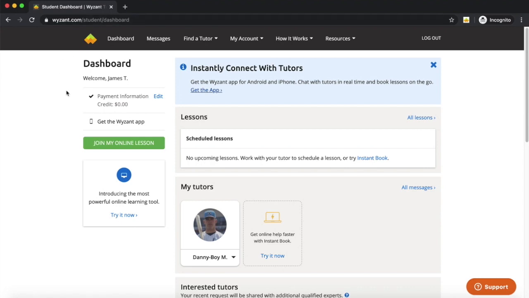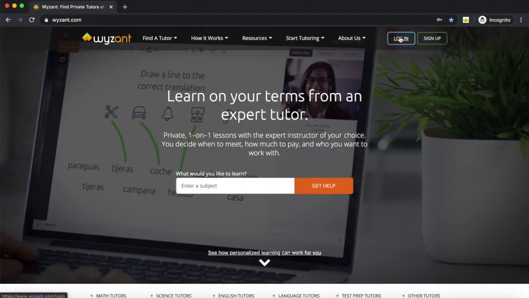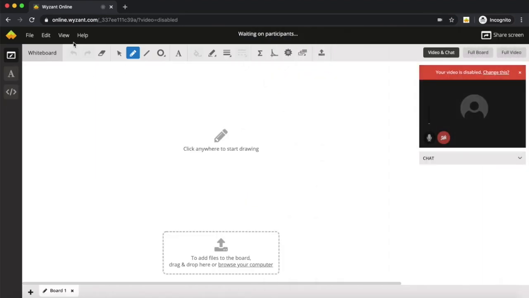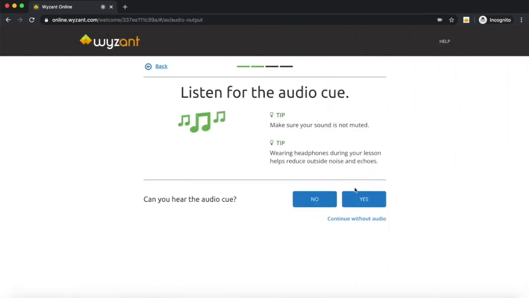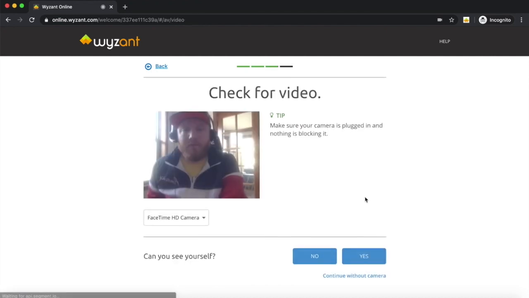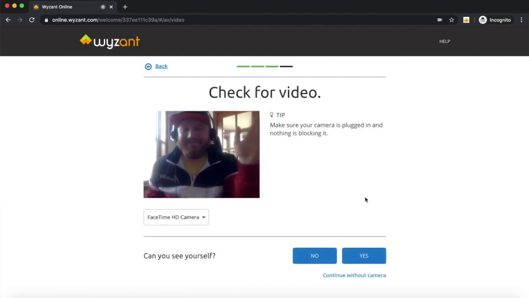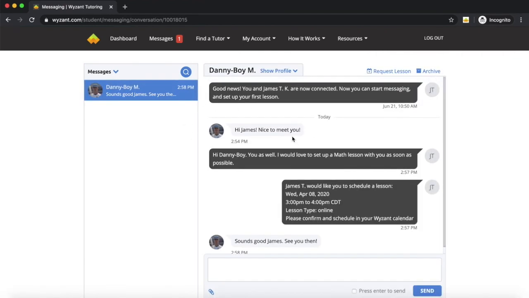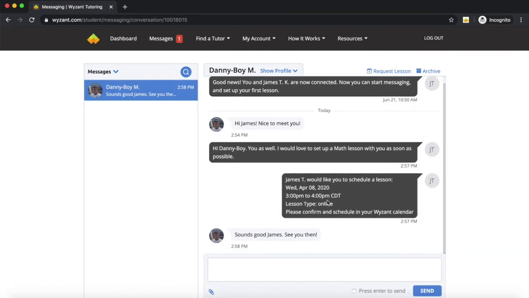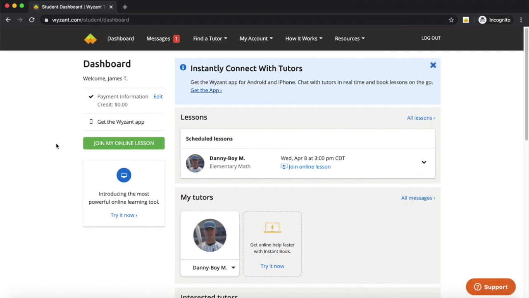Now on to the fun part. You are logged into your account on Wyzant.com and have checked out a demo room, made sure that your camera, microphone, and device are capable of having an online lesson, and you're on a stable Wi-Fi connection to access the internet without interruption. You've also found a tutor you like and have scheduled a lesson with them via your Wyzant messages. Now what?